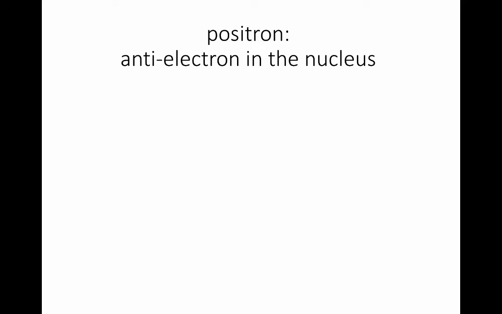Another particle that you see in nuclear reactions is a positron. A positron is essentially what we call an anti-electron. What in the world is an anti-electron? Well, as it happens, it's a particle that has the mass of an electron, which you may remember is not very much, but has the opposite charge. That's why it's an anti-electron. It has a positive 1 charge.